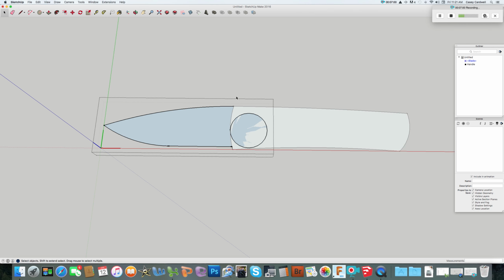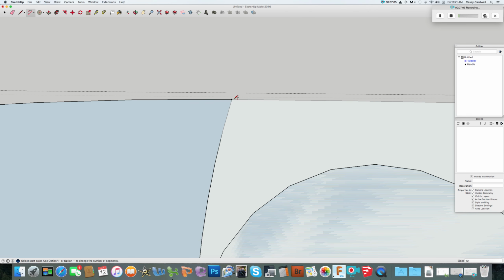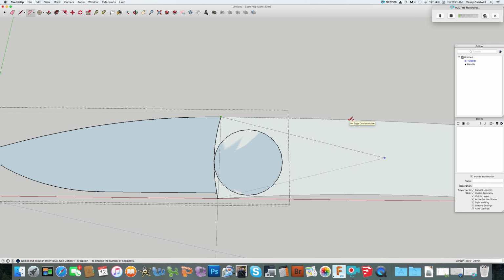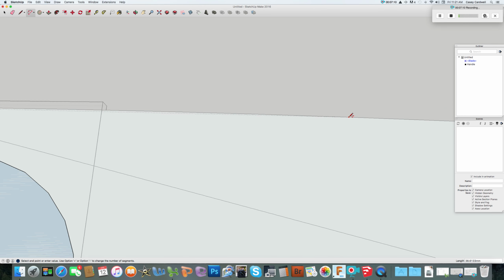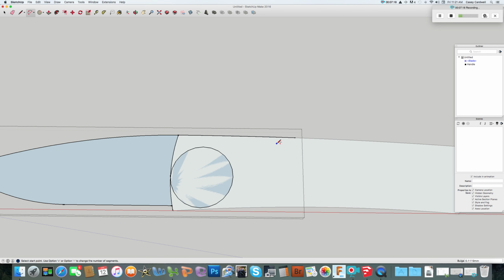We'll enter into the blade component, zoom in here, grab the arc tool, make sure I'm hitting that point, and we'll come out a distance that's arbitrary in this case, but can be whatever you decide for your model, and just match the arc of the handle.